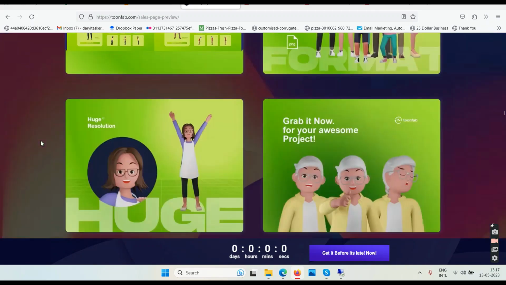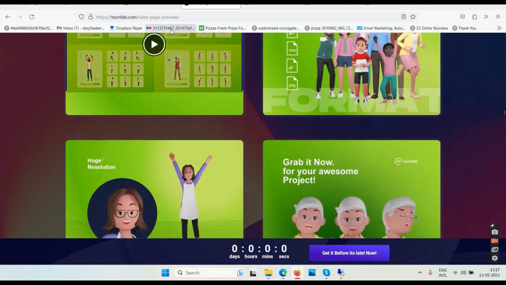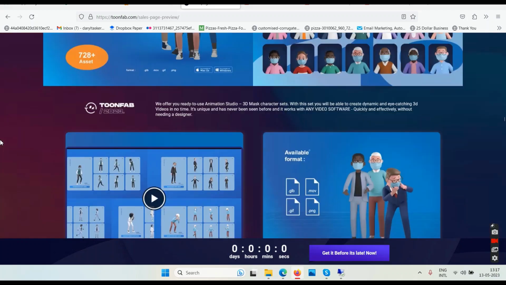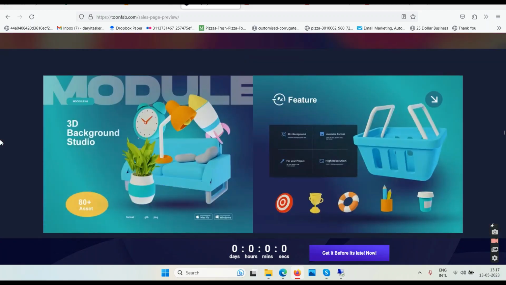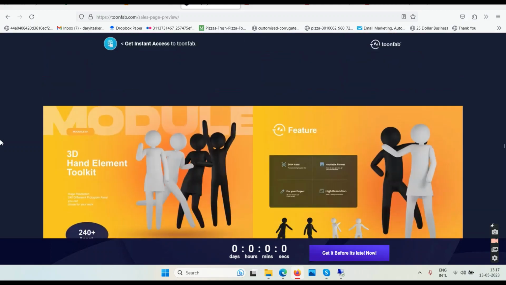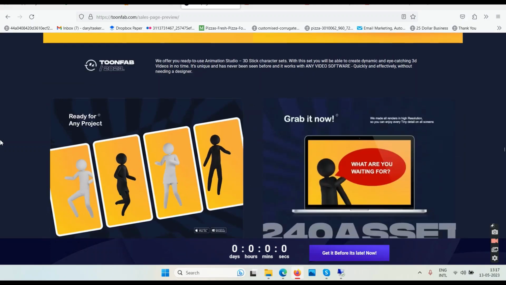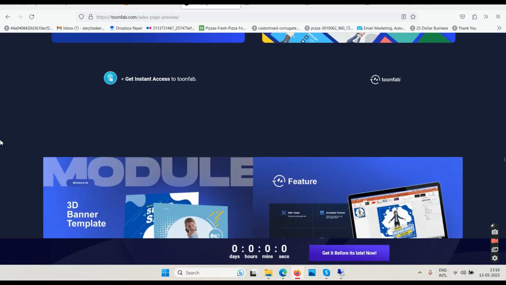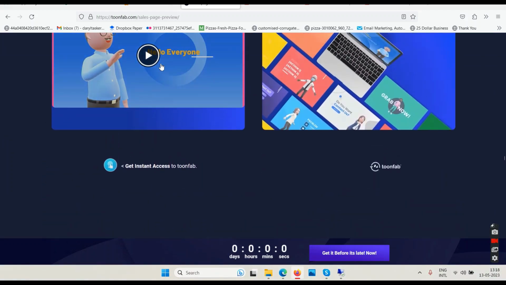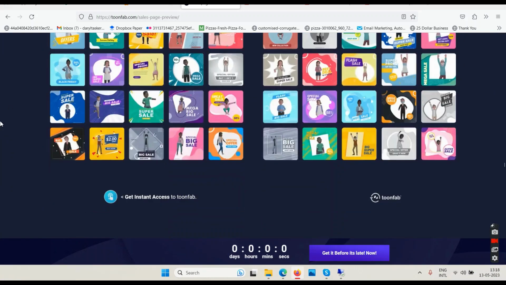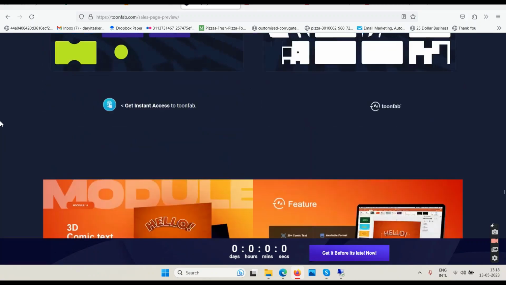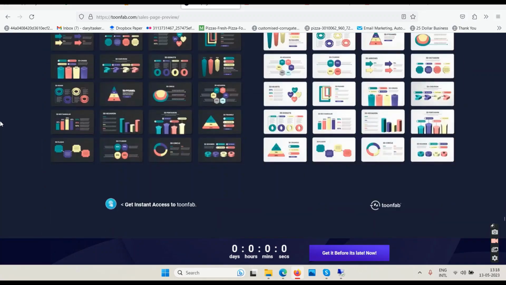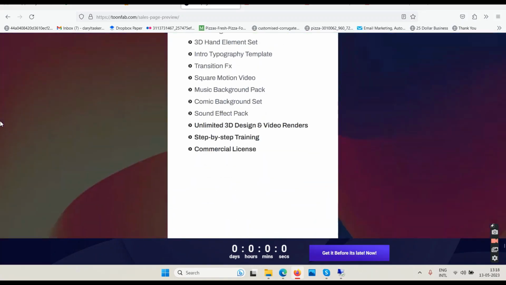Okay, so these are those modules. Now these are those play buttons. You can click on the play button here and watch these videos before you buy. More videos here you can see here. Okay, so again you have some house videos, or what is this, running videos, dancing videos. Again you have these play buttons. Come and play these videos and check them out in case you need them. Again you have these samples here. So let's get to the bottom to see how you can use them in your projects, right?